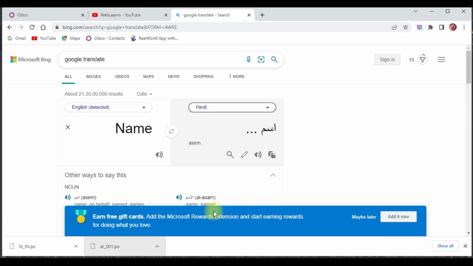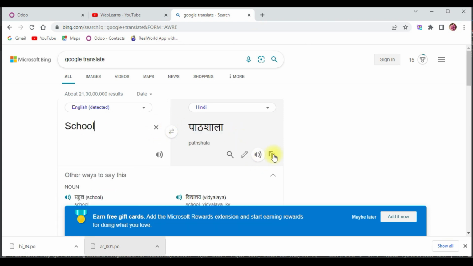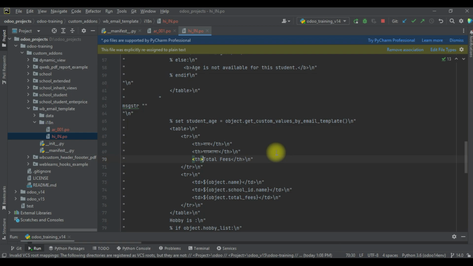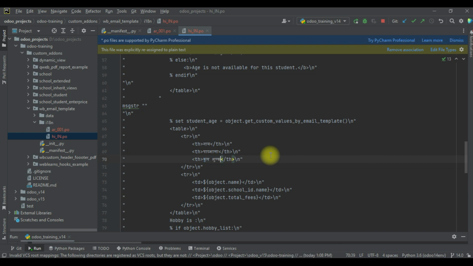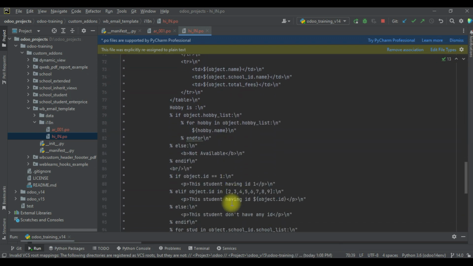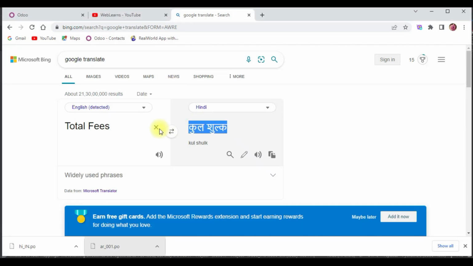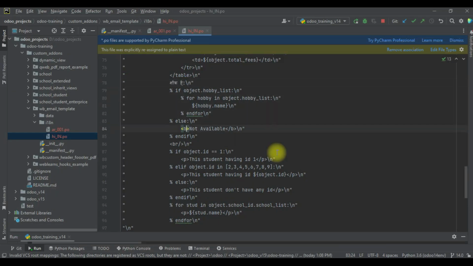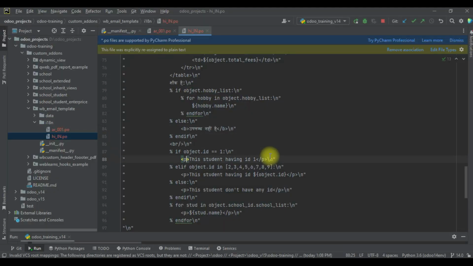So Hindi, click, switch to tab, copy school, paste here, Pathshala, total fees. All right, so we don't need to change anything except this. We also don't need to translate the HTML code, okay.